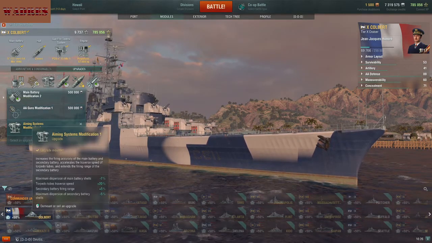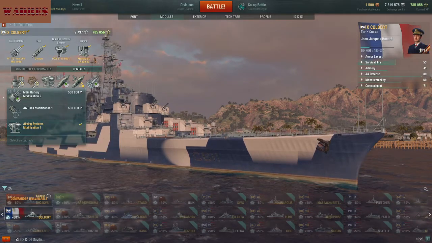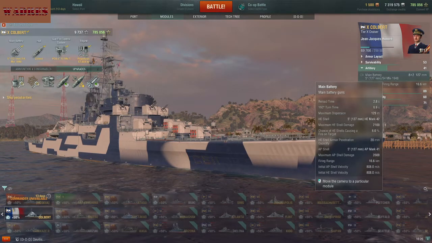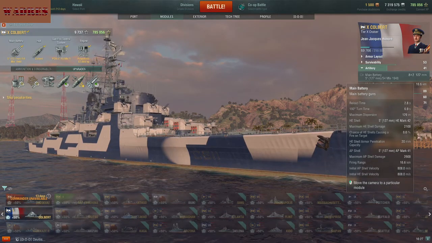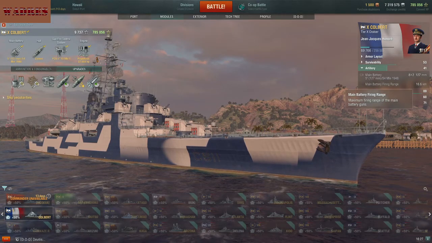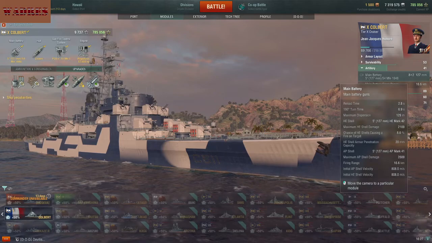So the only thing that really has any reasonable utility here is Aiming Systems Mod 1, which does cut her artillery dispersion down to, where is it on here, 129 meters at max range, which for the build I have currently is 16.6 kilometers. So nice tight dispersion grouping overall.